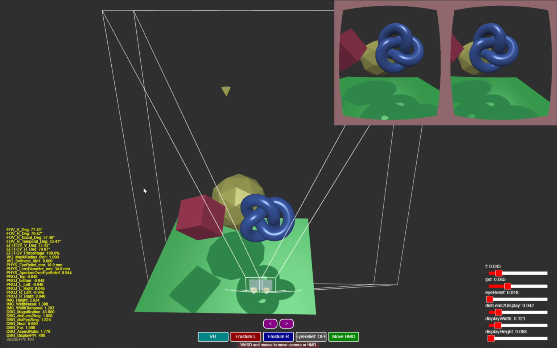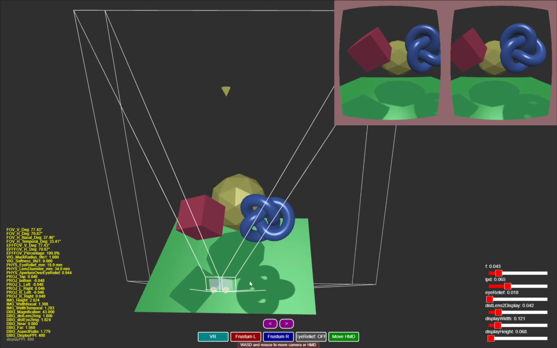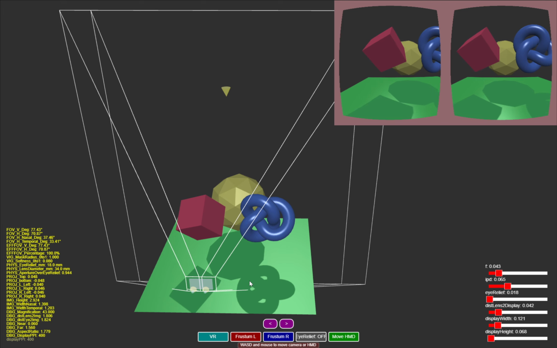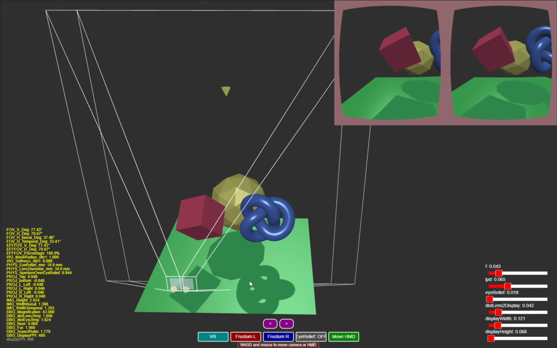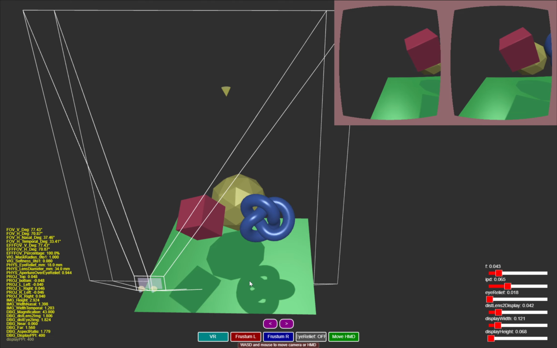So that's why I implemented this eye relief visualizer, where I added a vignette mask radius.